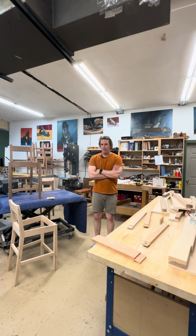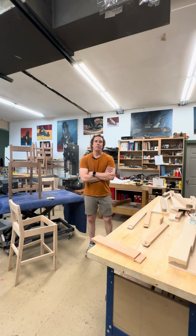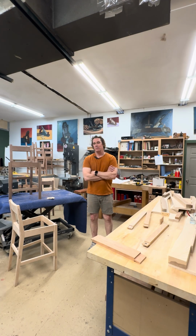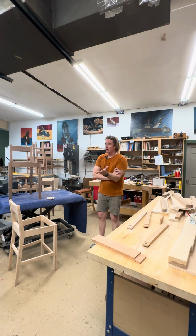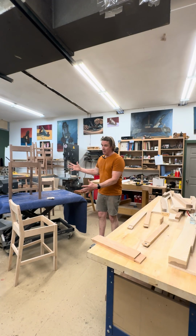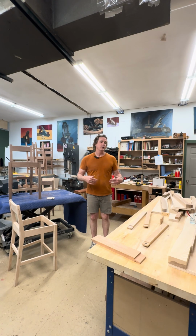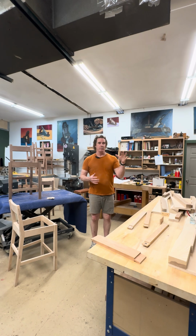So with the small stools, we had to build one in each species that I'm trying to manufacture, because people just don't see the difference between maple and walnut until they see it. You know what I mean? So instead of having just a swatch on our website, I decided that I was just going to make them out of those species in a showroom, so there it is. If that's the color you like and that's the species of wood you like, you can just order it. You can go right to the website, click add to cart, and it's yours. You know what I mean?